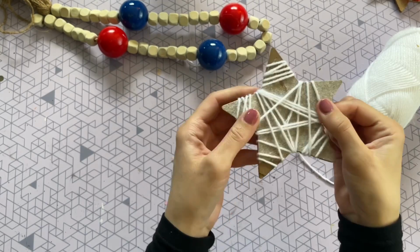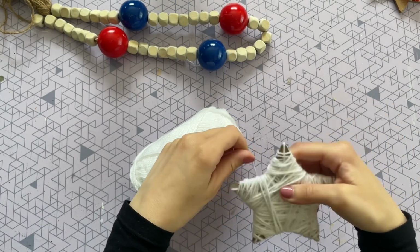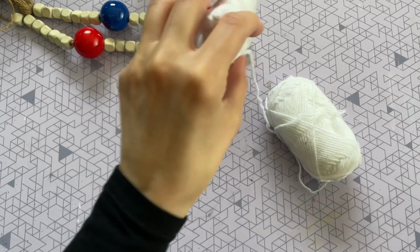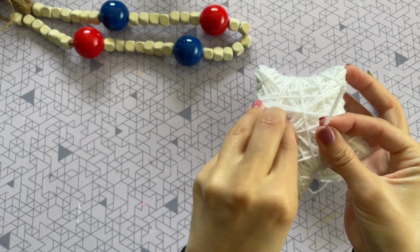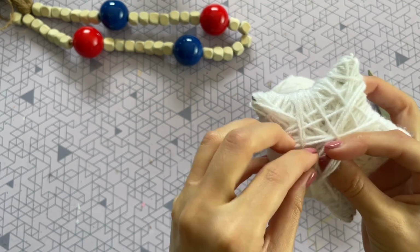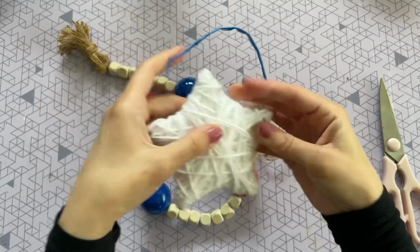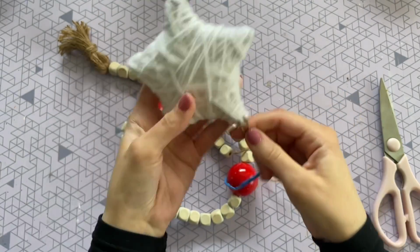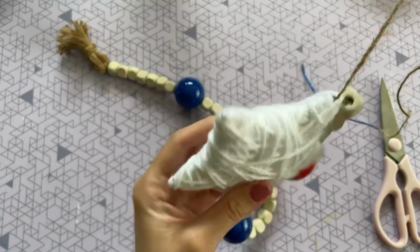So you want to kind of just take your time, go around the center, maybe cover up some of the points, and just go back and forth. That way it gets a nice even coverage. Now you can just trim off that extra yarn and then just tuck that tail underneath a few strands to hold it into place. And then just to attach it to my wood bead garland, I took my painter's tape and just pulled it through a few of those strands of yarn and then just tied a knot.